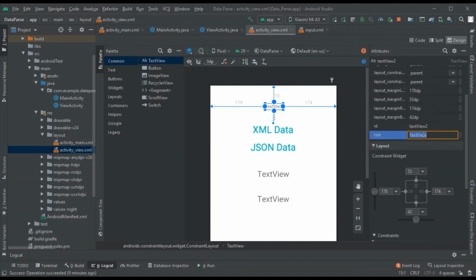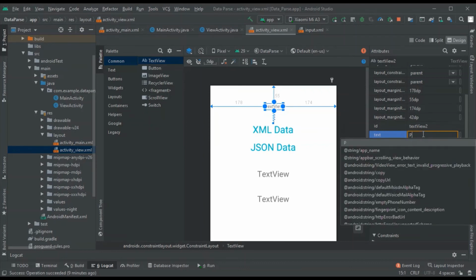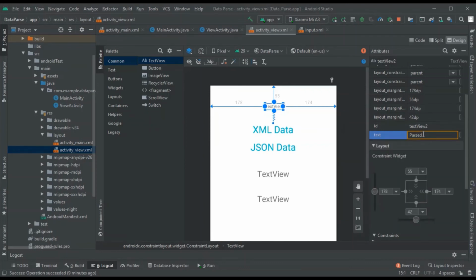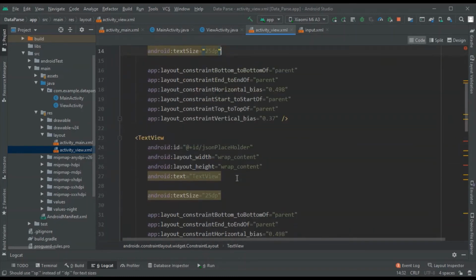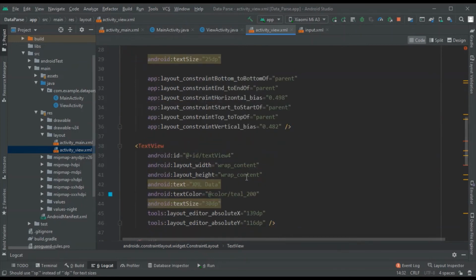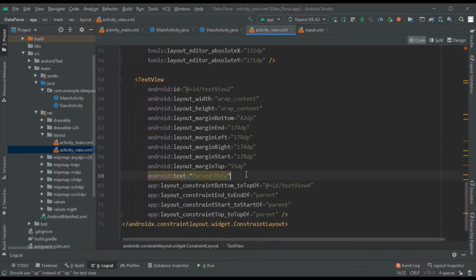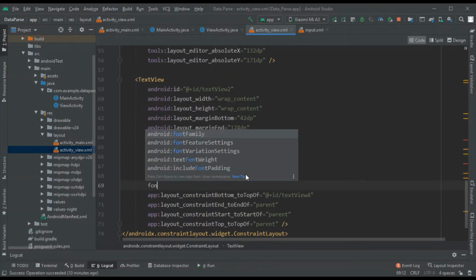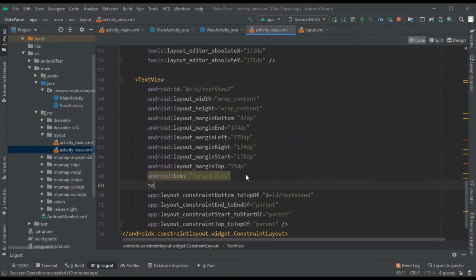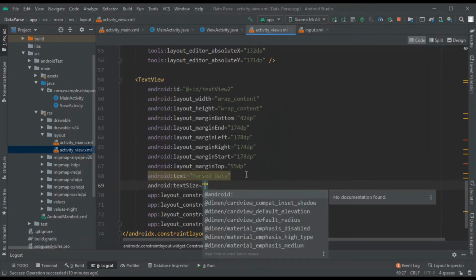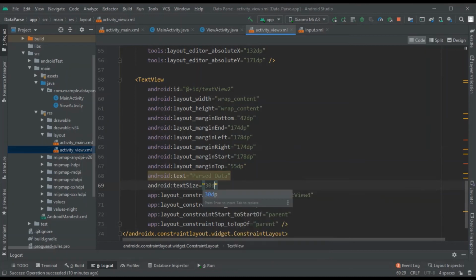And in the text view just give the text, pass data. In the code, increase the font size to 25 or 30 dp.